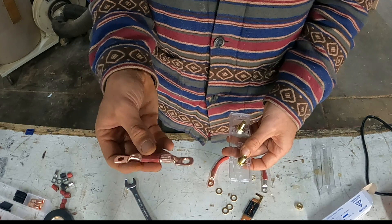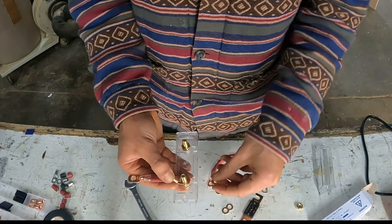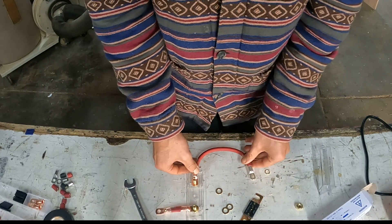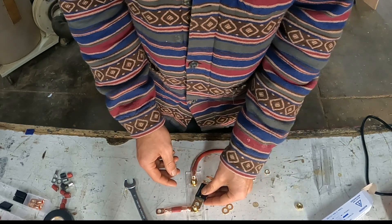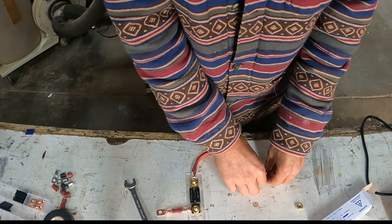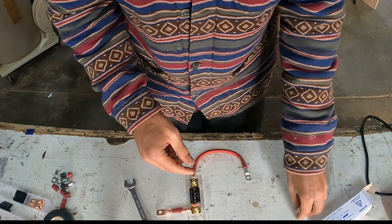First things first, we're going to take our cable lug terminal and put it right there on the nut that's already in place. Then we will take a flat washer and throw it on top, and do that on both sides so we can put the fuse in at the same time. Terminal end to the nut, flat washer. Then we will take our ANL 60 amp fuse and place it in like so. Then we will take another flat washer on each side on top, and then we will take our locking washers and place those on top.